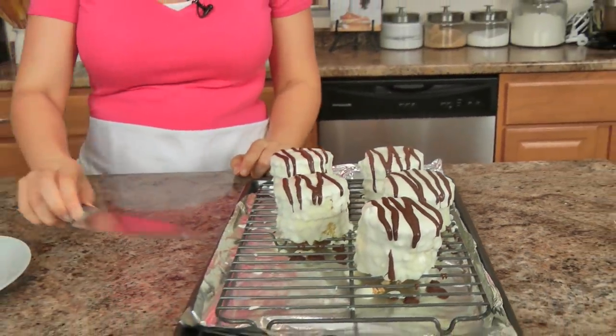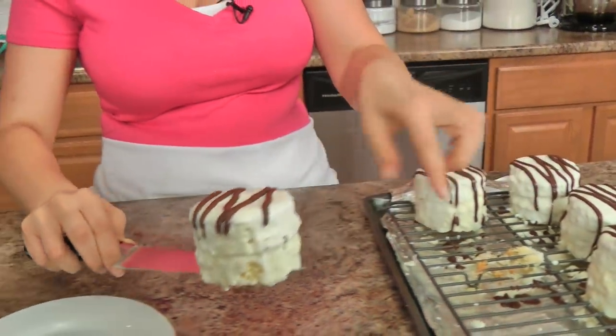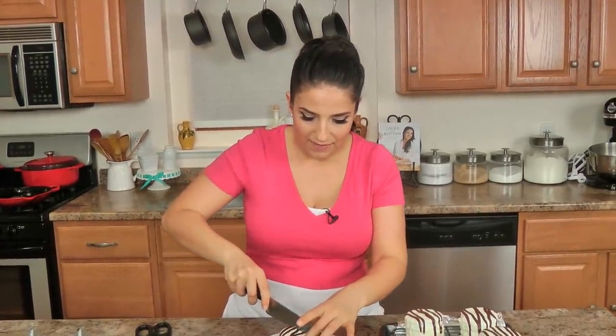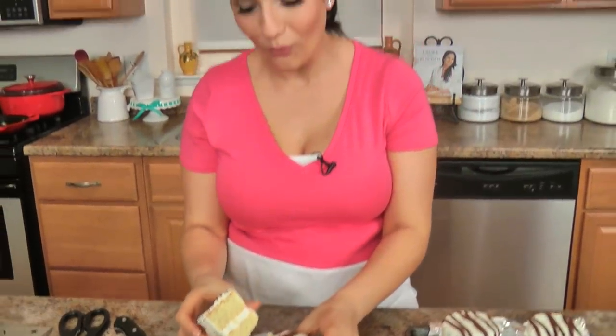These have set completely. The reason I sprayed the rack with non-stick spray is so they lift easily — a little bit might still stick, but not nearly as bad as if you hadn't sprayed it. I'm going to cut this in half because it is ginormous. Look at that! These are really big, so you could definitely share one with two people, if not more, just because they are so rich — and trust me, if I say that, you know that's going to be the truth.